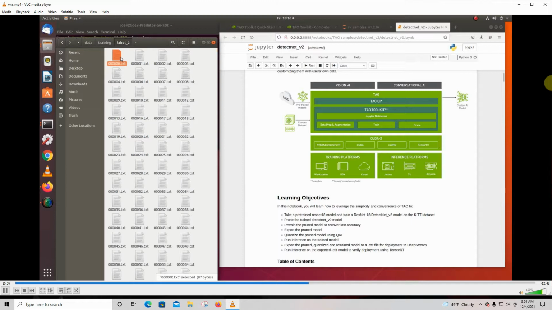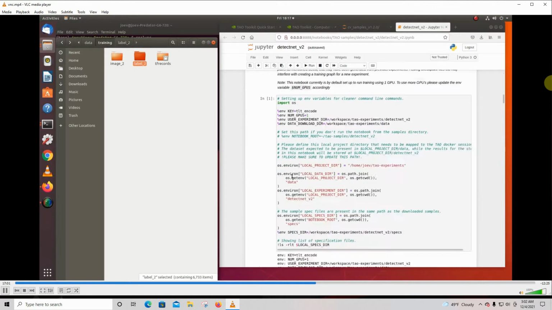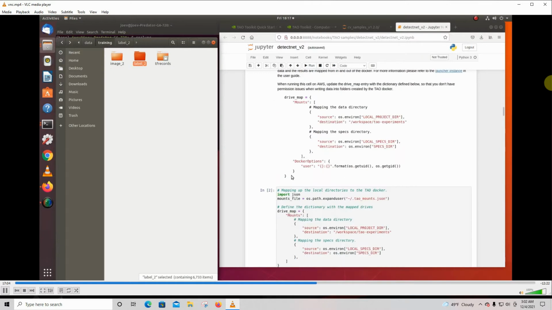And then they also have the synthetic data generator that comes with the Omniverse that they just came out with. It converts its images into Kitty format, so they can be transferred right over here to the TAO Toolkit. So basically, you would just take your annotations and your own images and stick them all here. Okay. And what happens when this runs? Then you start going through the Jupyter Notebook.